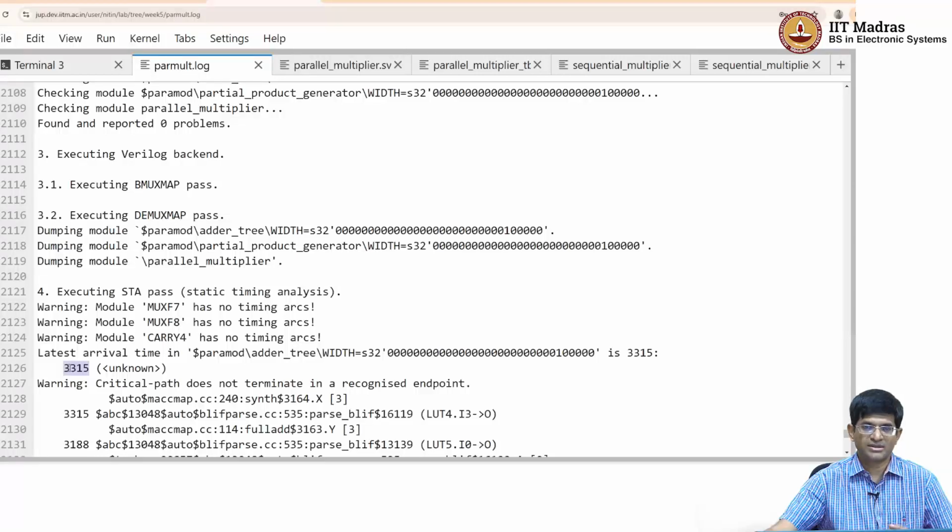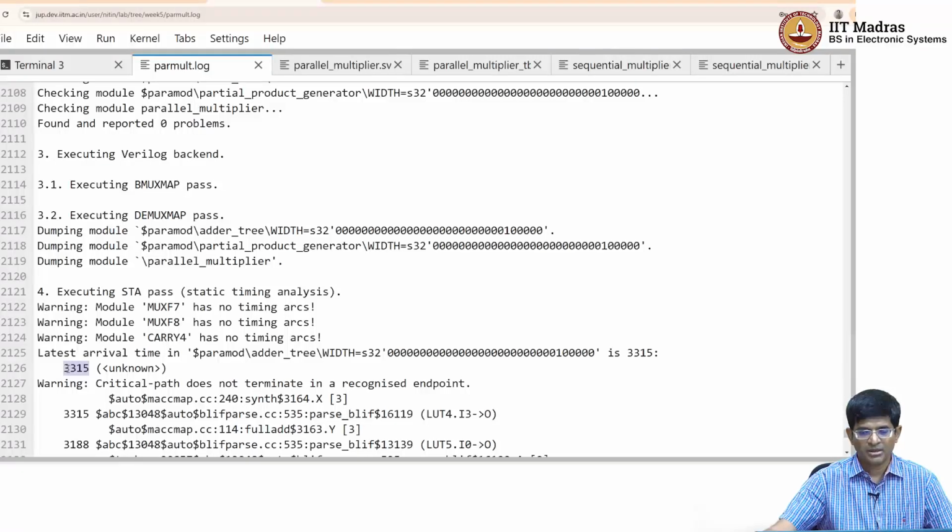As long as you take this multiplier and put it in a larger design where its inputs come from a register and the output goes into a register, you should ensure that the clock period is at least 3315 picoseconds, plus the setup time of the flip-flop, the TCQ of the previous flip-flop, and so on.